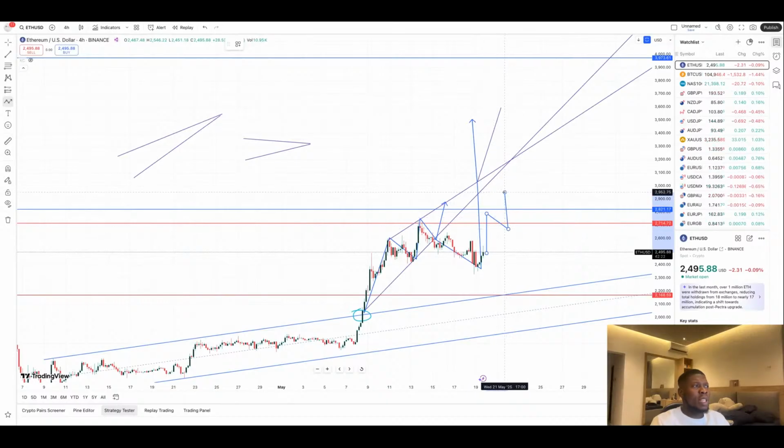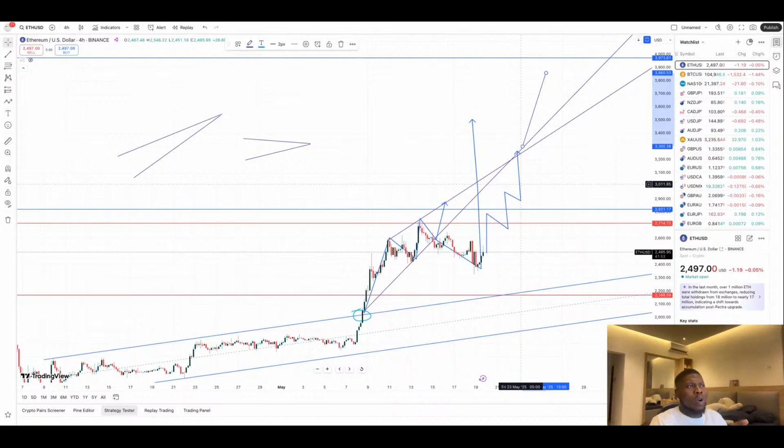The more time it takes to go up to meet up with this, the more it's expected to pump, because if it arrives here early, the targets might be shorter. If it keeps going up before it gets here, the target is actually going to be more. It's only at the time when it breaks out that you measure. But for the time it needs to get here, it can still be going up, pulling back, going up, pulling back, making the market a whole lot more difficult to trade. A whole lot of people will be trading this and trying to short, not knowing that it is a continuation pattern that is forming. It's not direct, but it will always come with confusion.